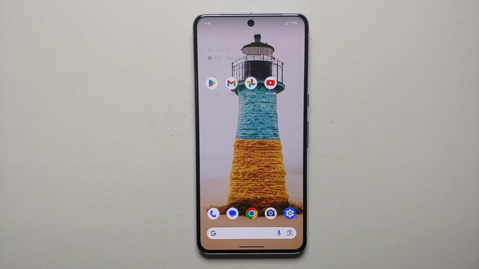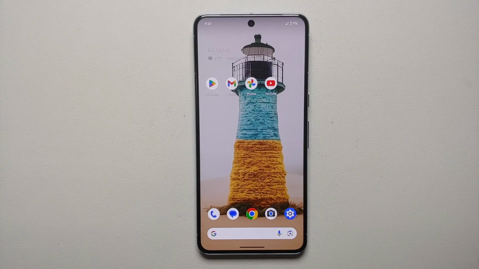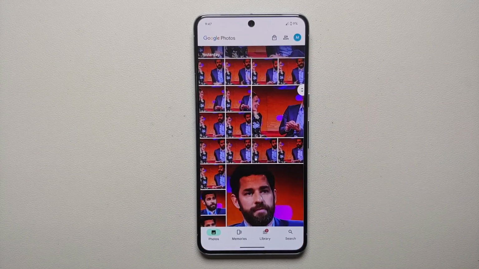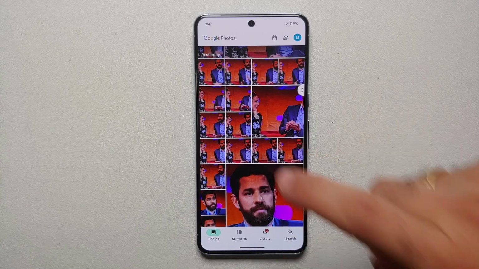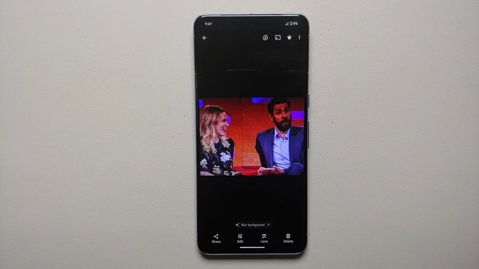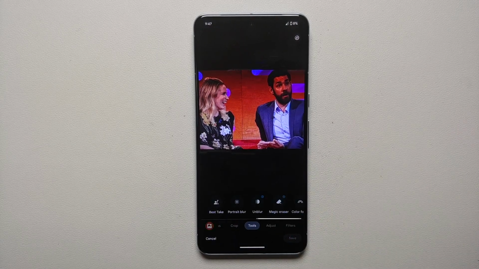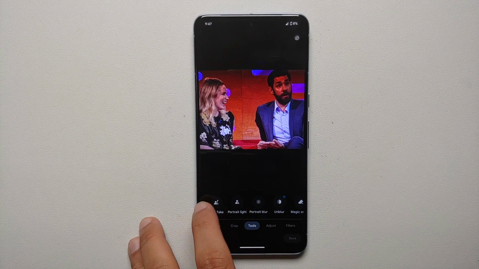Our next awesome AI feature on the Pixel 8 and the Pixel 8 Pro is called Best Take. This one is created so that you can perfect your group pictures. You always take group pictures and you have a person who's either not looking at the camera, they have their eyes closed. As long as you have similar shots of that specific scene, you can open that picture in Google Photos, then you will go into Edit. Then you will go into tools, and if there are any faces in the picture and you have similar pictures in your album, you will get the option of best take.